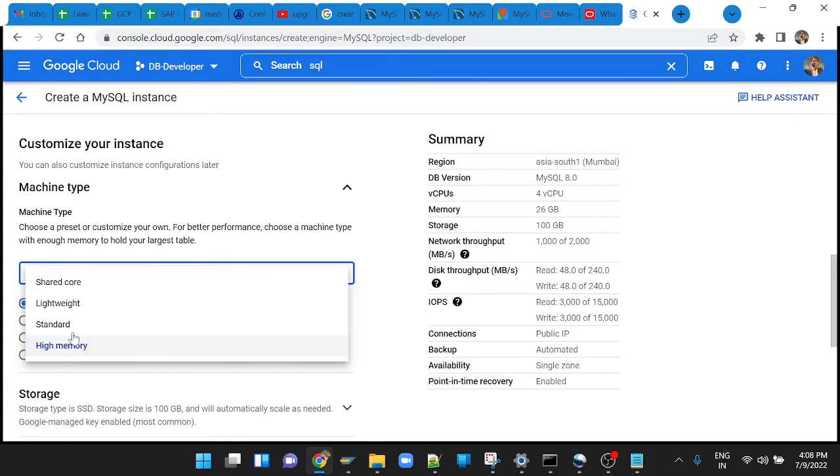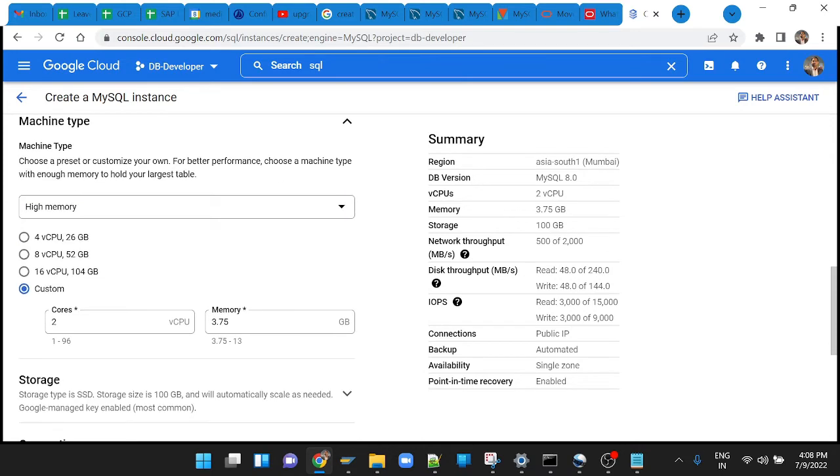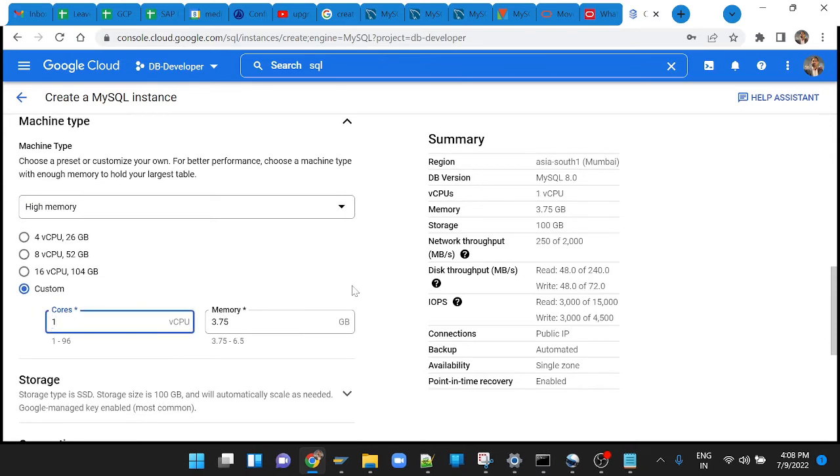You can select the lightweight, standard, or high memory options, or you can choose from the standard configuration, and you can even customize it. So as a testing machine, I'm taking 1 core with 3.75 GB memory.